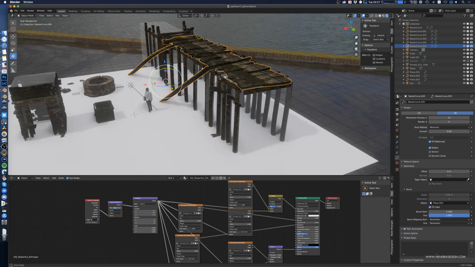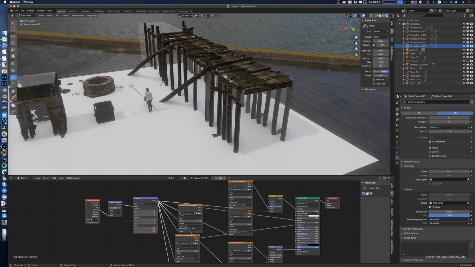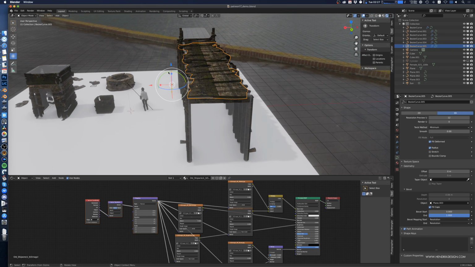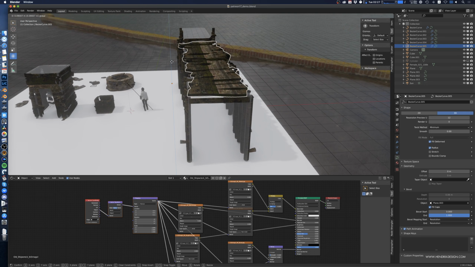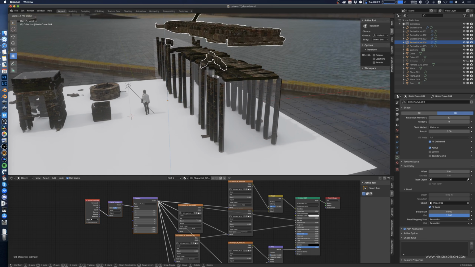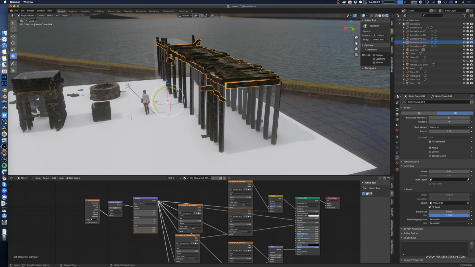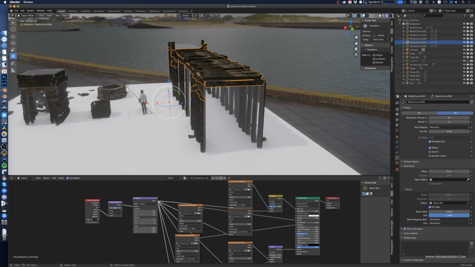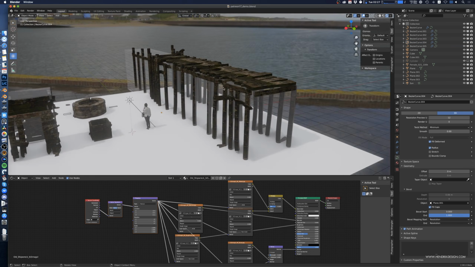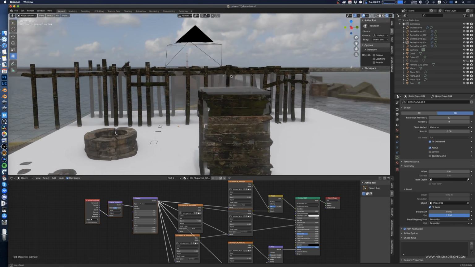So don't worry about that too much. Okay, I made some mistakes here, of course, but that's okay. Deselect everything. Get rid of these, and then you can move it up a little bit so it looks a bit better. And you can make these thicker. You can change the profile again, and then it becomes a bit thicker and a bit more sturdy.